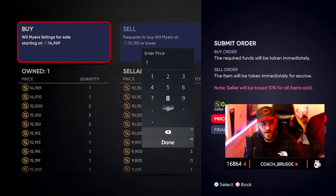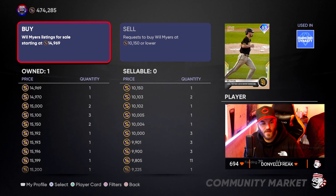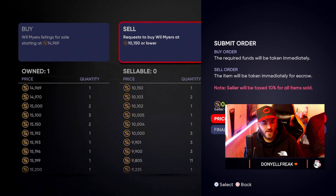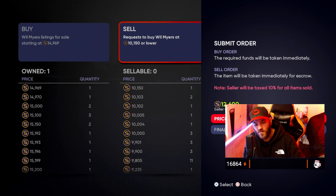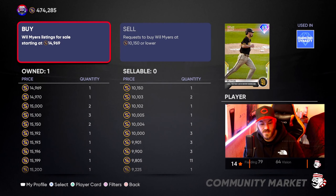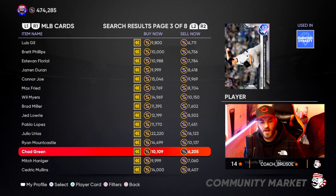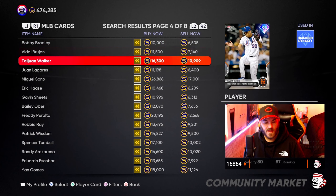For example, you buy a card for 11,000 coins, come over here and do a quick sell at 14,000 — undercutting by 900 — for a quick sale. You bought it for 11, you sold it for 14, and you make 12,600 back. So that's an easy profit of 1,600 coins. There are just tons and tons of opportunities — I just can't explain it enough. This is the best way to flip if you have the cash.